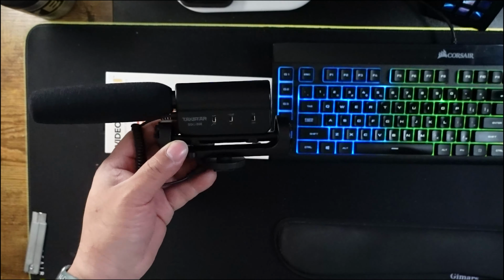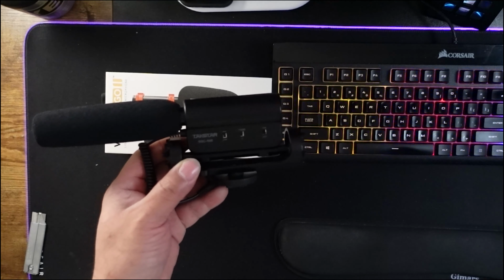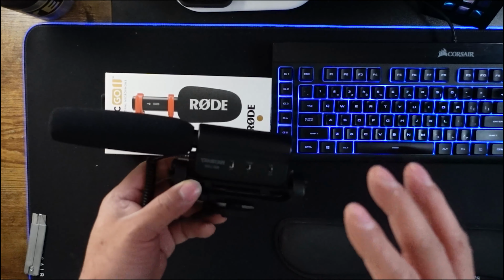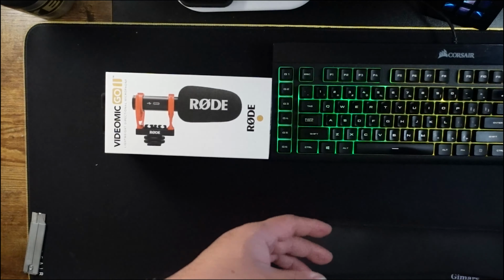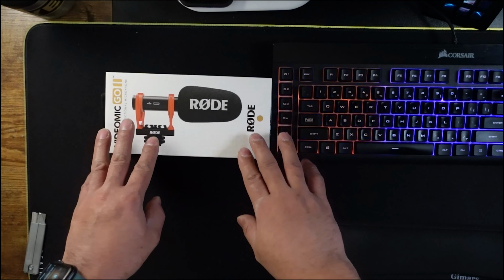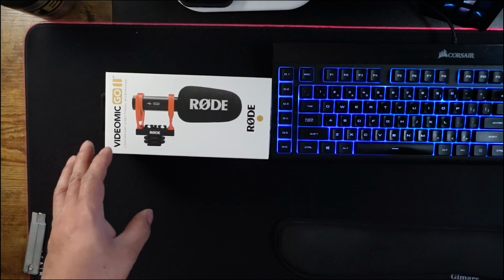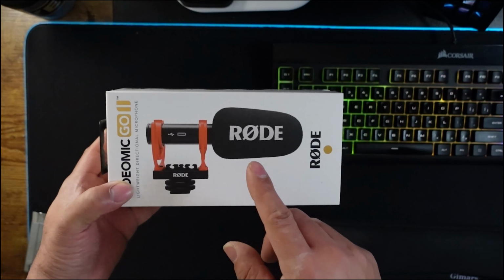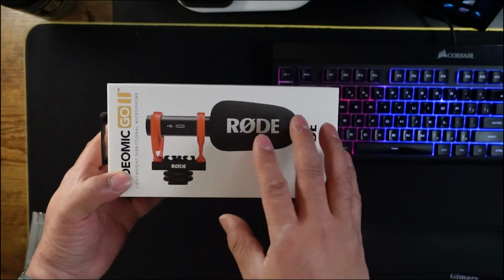Even on my a6400, it's still too big for the camera. I don't particularly like rather large shotgun mics. The Rode GO, I'm going to be saying that messed up all the time. The VideoMic GO was the perfect size for my a6400, but as I said before, I no longer have that. But I do love the Rode mic product line, and I'm not saying this to try to get you to buy it. I truly do love the Rode products. I have the Rode Wireless GO, the first gen, and the second gen, and they're just amazing products.